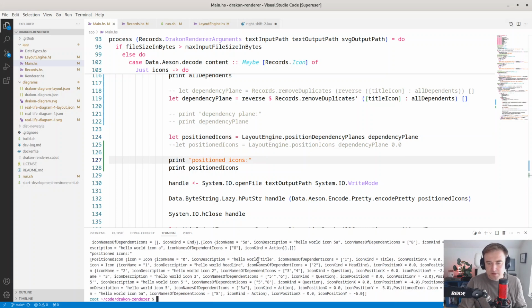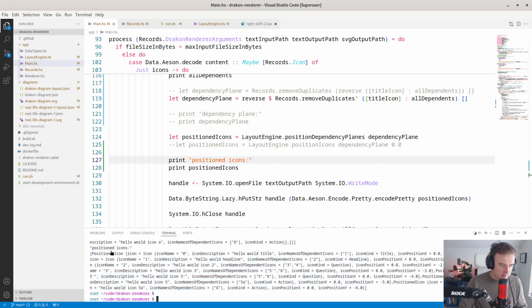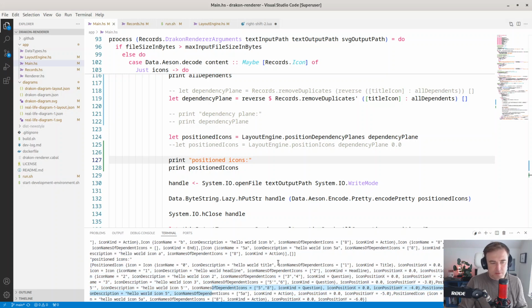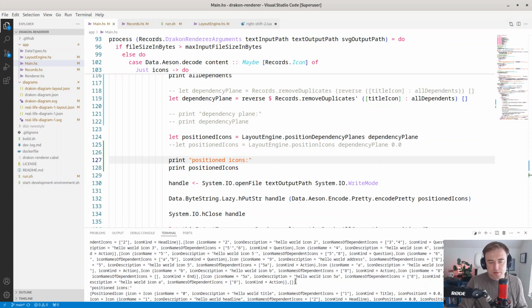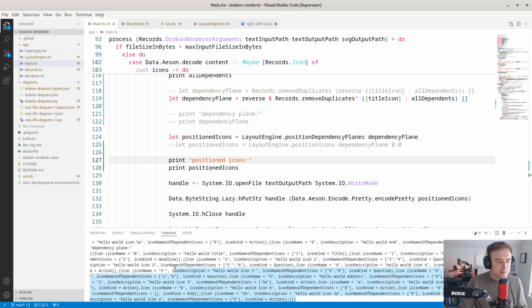But you know what, before that happens, let's just double check if the ordering of the dependency plane is correct.